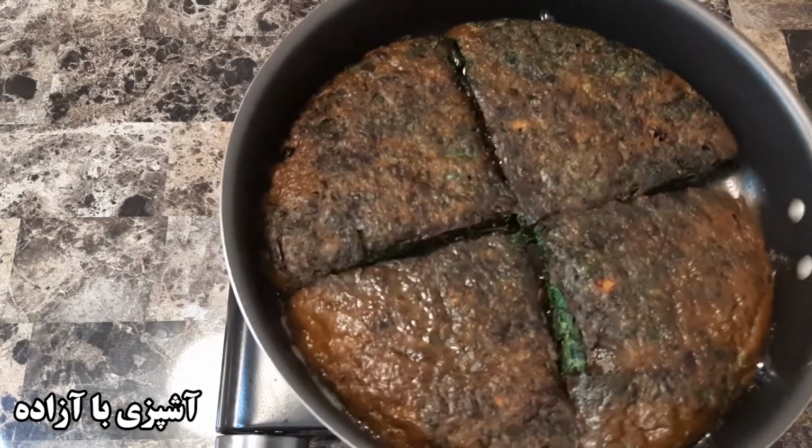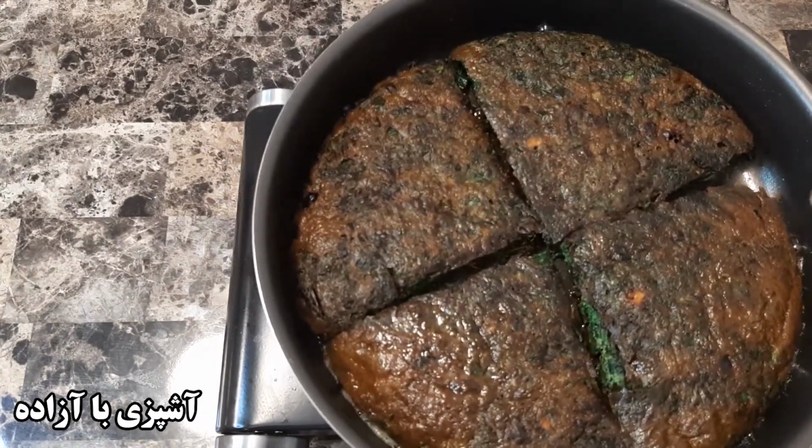After 10 minutes, Kuku Sabzi is ready. Besties, here is the finalized Kuku Sabzi or Persian frittata.